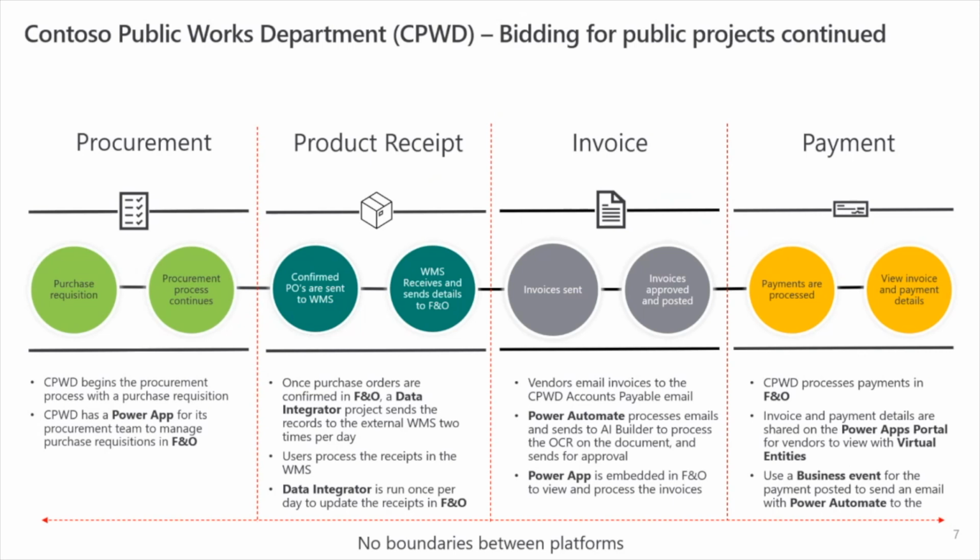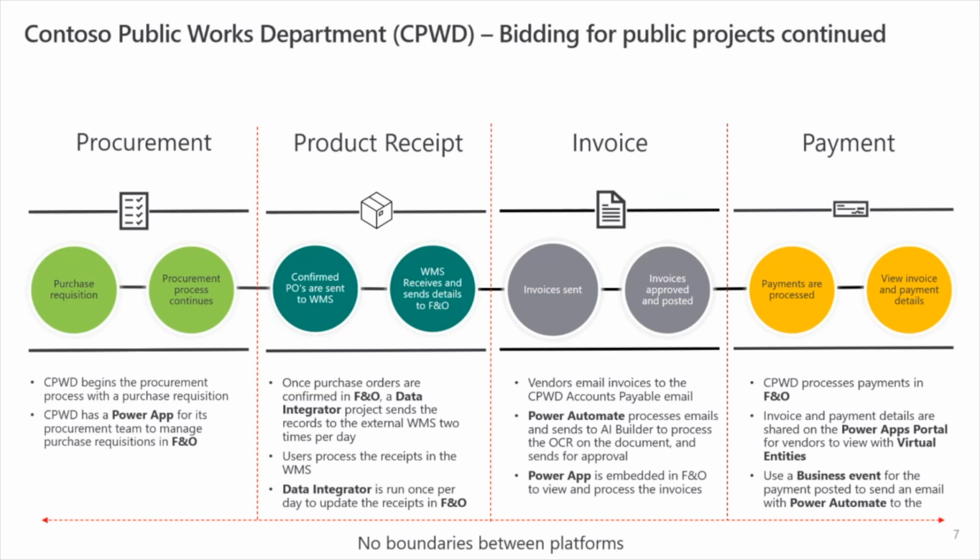Picking up where that scenario left off from the purchase requisition side, we now need to start processing those approved POs. Those POs would go through whatever workflow or approval processes you might have configured in finance and operations. In my scenario, I'm assuming that we're using a third-party warehouse management system. So I configured the data integrator to push products, purchase order headers, and lines out into my fictitious WMS system. In my case, I'm just pointing it to another CDS environment, but that could just as easily have been a SQL server or any other data source that the data integrator supports.